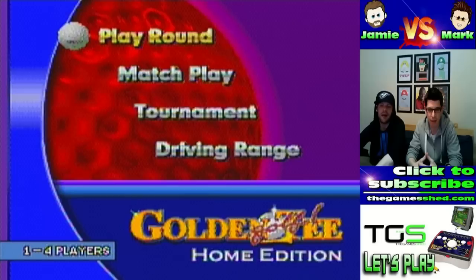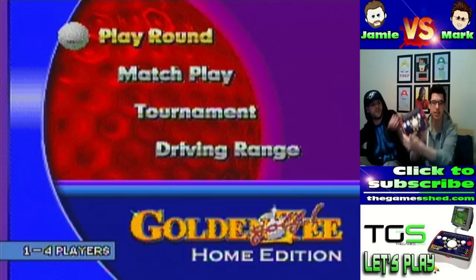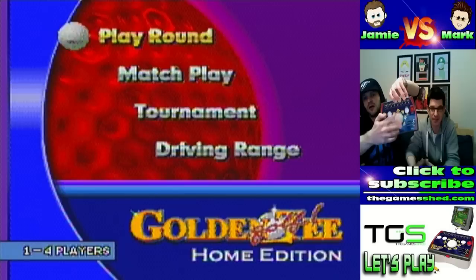Yep. This is Golden Tee Golf Home Edition. Let me grab that off you. Look at that bad boy. You may be familiar with it in the arcade and whatnot. As you can see here, if you look at the screen, there you go, moving up and down. Yeah, a little scroll ball. And it's got the arcade buttons on it and all the features of the original.